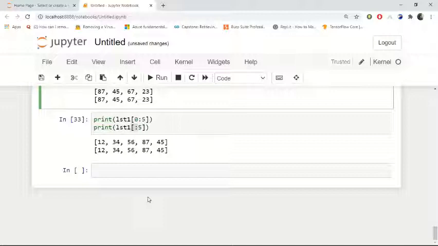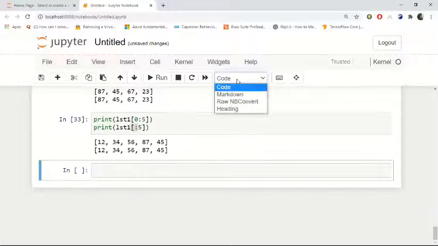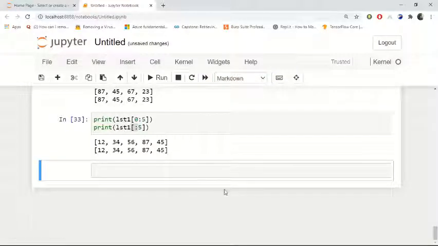Now let's take a quick look at the different attributes you have for lists in Python. Here let me give the heading: functions of list in Python.